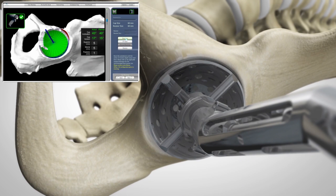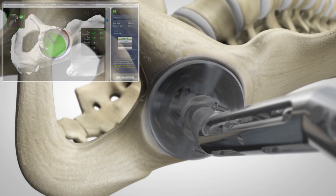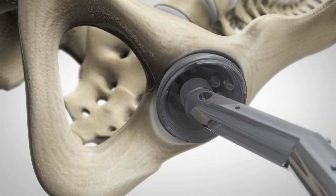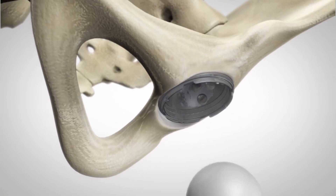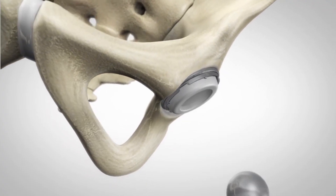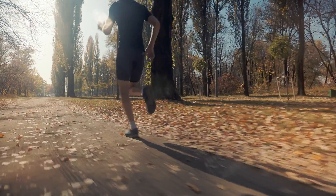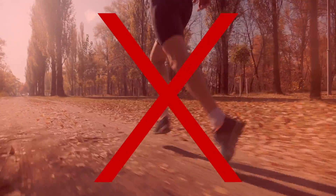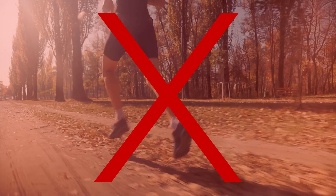One of the biggest fears people have after hip replacement is their hip dislocating — the ball popping out of the socket. I don't even think about this anymore because of this procedure. The hip is extremely stable and we can let patients do things I never thought we'd let them do without even having to worry about it. For return to activities after the direct superior hip replacement, I pretty much let patients do whatever they want except for running — not because they can't do it, but because they'll wear their hip out faster. The hip I'm currently using should potentially last 30 plus years.